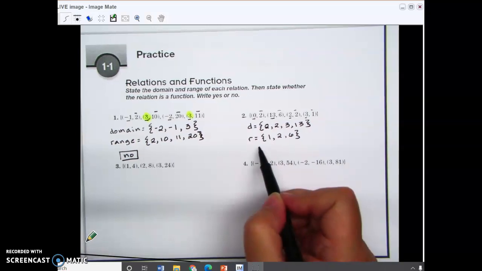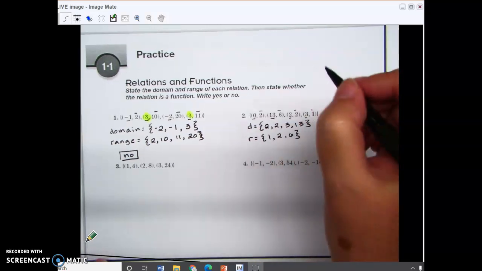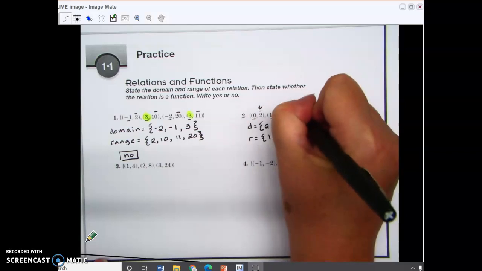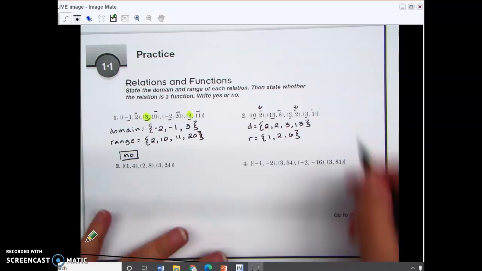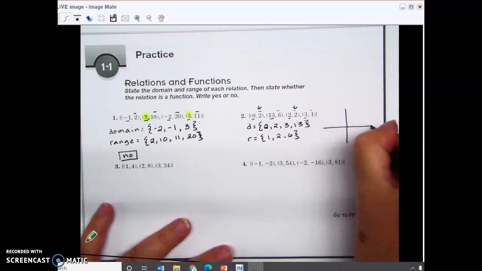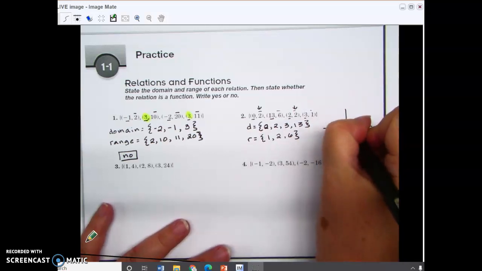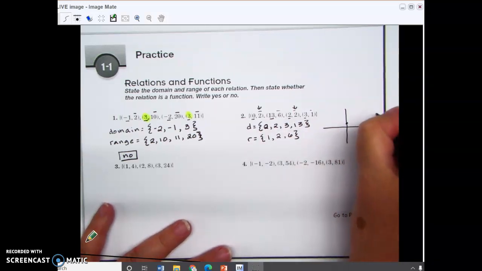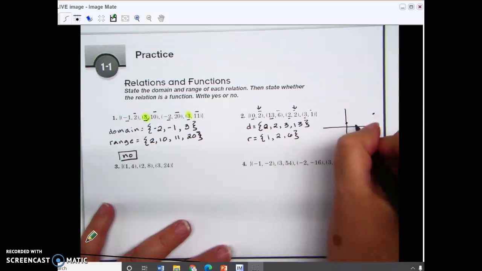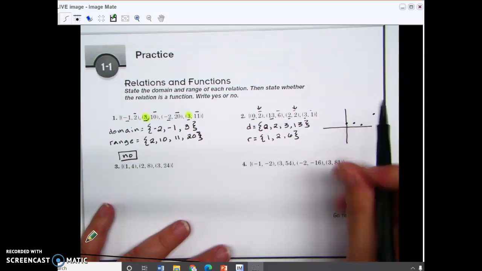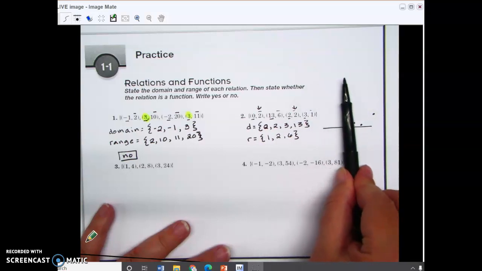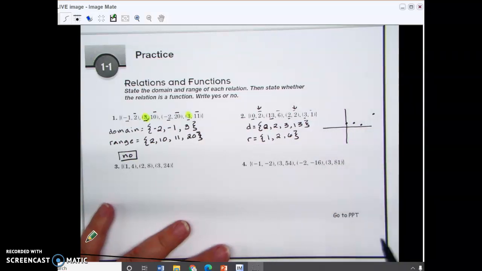So then the question is, is this a function? This kind of trips people up sometimes because this 2 right here makes you think that it might not be a function. If we take a look, I'm just going to sketch it. I was going to put some graph paper up, but I don't think we need that. So we've got the point (0, 2), we've got (13, 6), and I'm just going to sketch. And then we've got (2, 2), and then we have (3, 1), something like that. So even though I have two y values that are the same, do you see that as I drag my pen from left to right, I'm only hitting one point at a time.